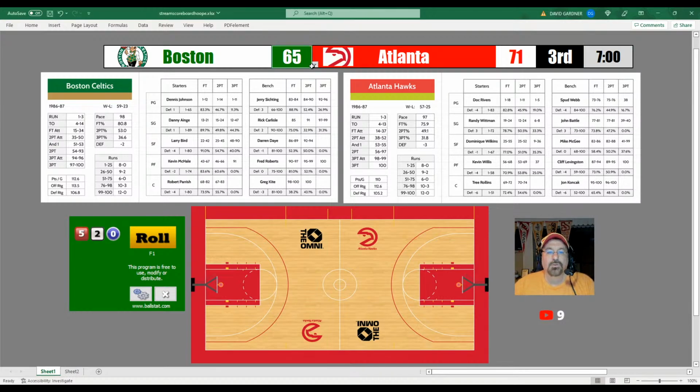All right, so the bucket is good. So that gives them 67. Here's a chance for a 3-point play. And 52, we said that was Kevin McHale. 83.6. It's good. So they get the 3-point play out of it here. So they've cut it to a 3-point game. So Boston chiseling away at that lead.